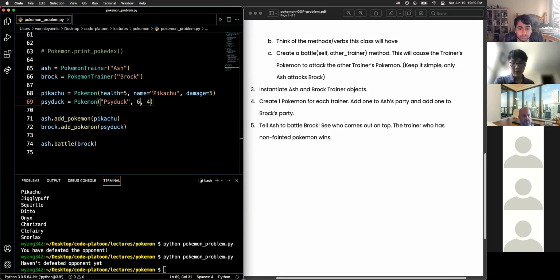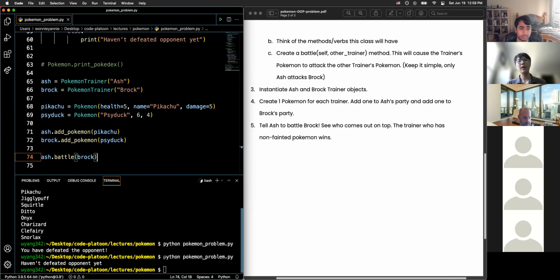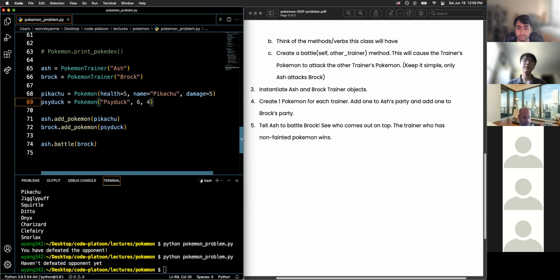So in this case, if you wanted to defeat Psyduck, would you have to call Ash battle Brock twice, or would you just keep working in the console and then eventually look at you have defeated the opponent? You have to call it twice, because every time you call it in the command line, it's just going top to bottom, and it's recreating Ash, recreating Brock, recreating these Pokemon, and so they'll still have the same health values.